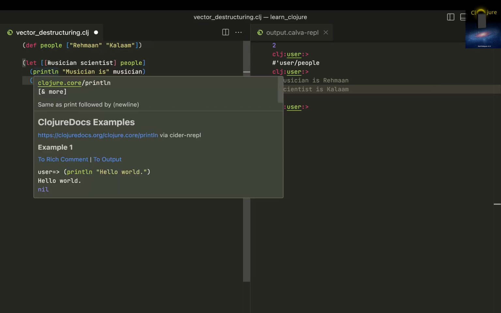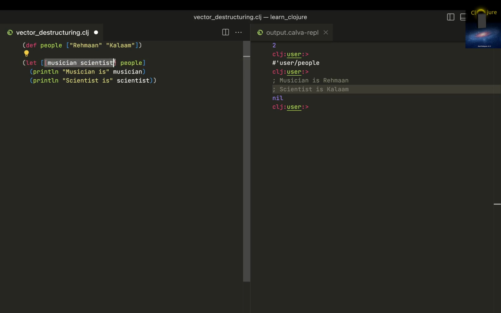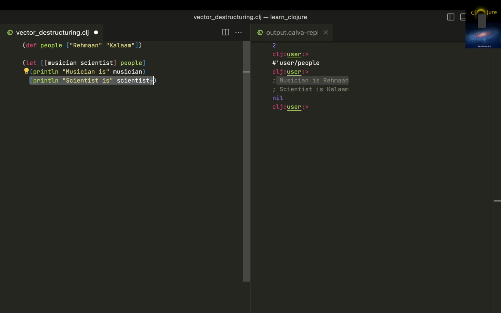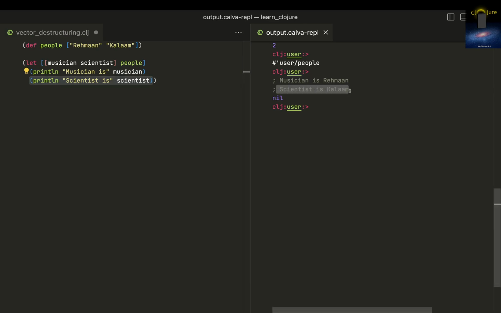So in this let, rather than just putting one variable, I'm just passing a vector. The vector has got two variable names, musician and scientist. So the first one gets loaded into musician and the second one gets loaded into scientist. And when you print musician, you get musician is Rahman. And when you print the scientist, you get scientist is Kalam.